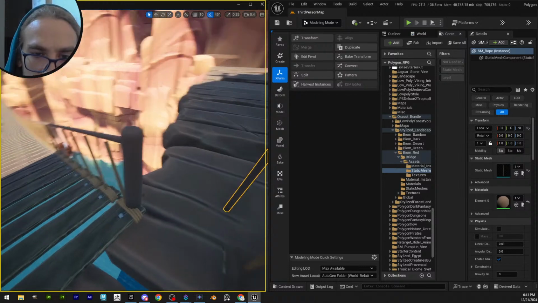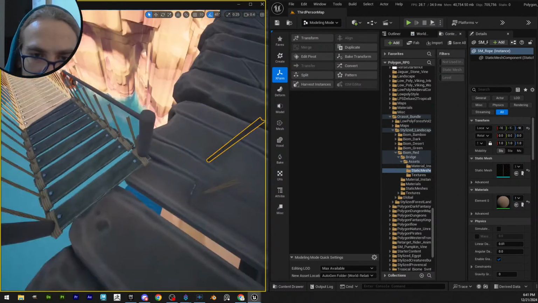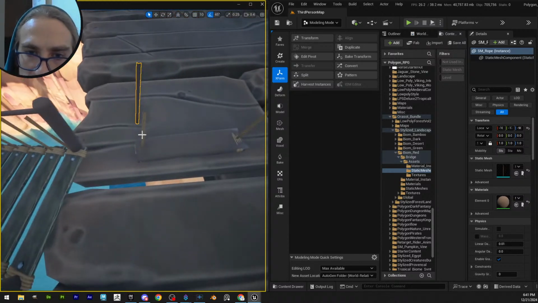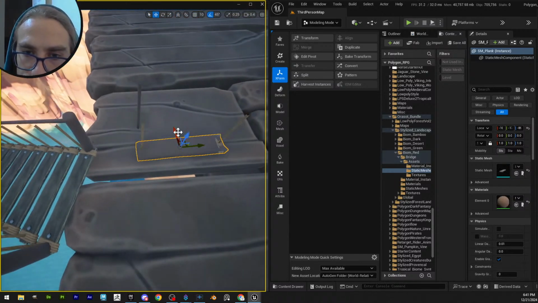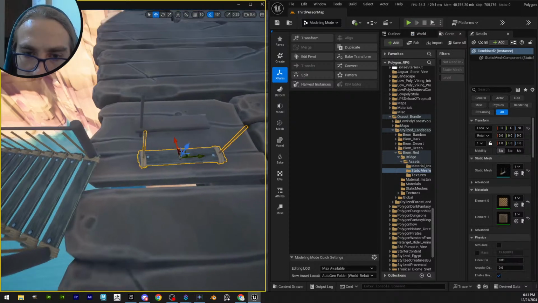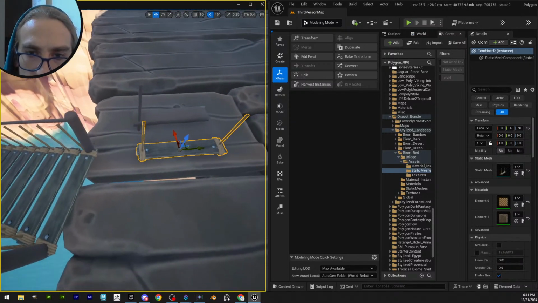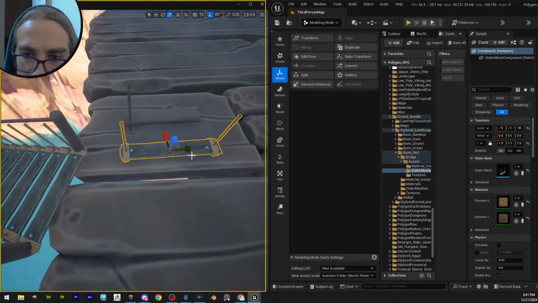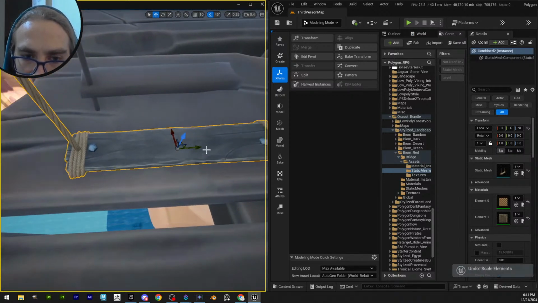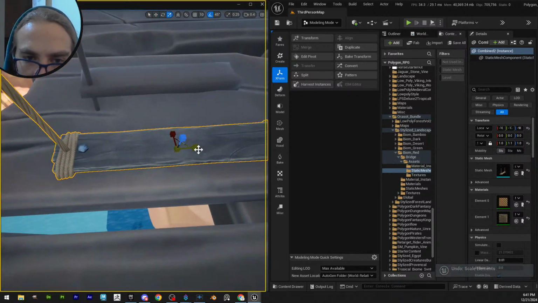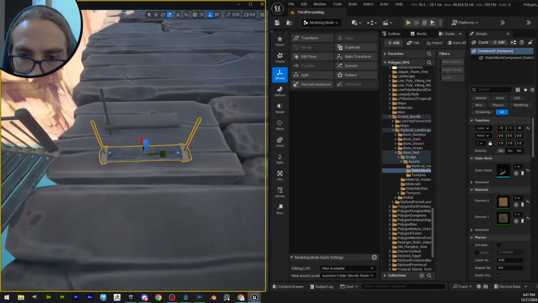Nice, that's kind of cool. Another problem is we need to make this one a little bit longer. If I push it like this, I'm going to distort the whole thing. Oops, that's not nice.